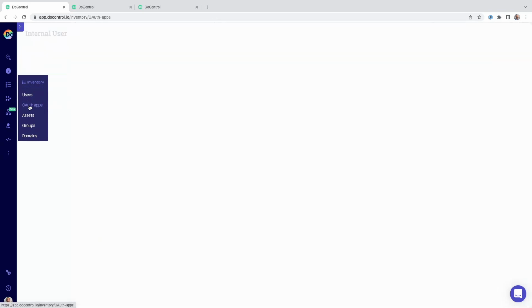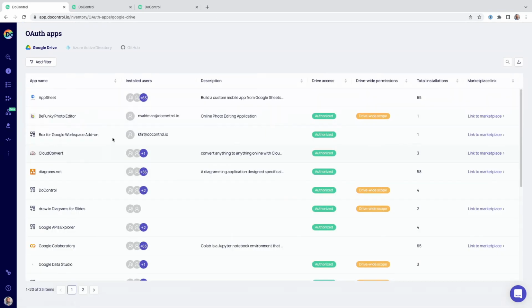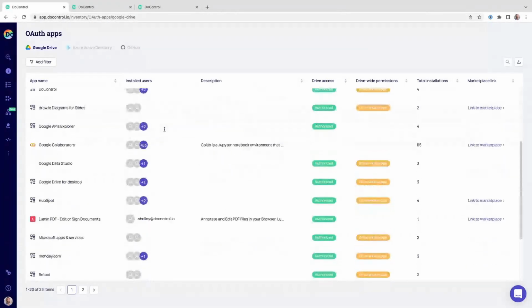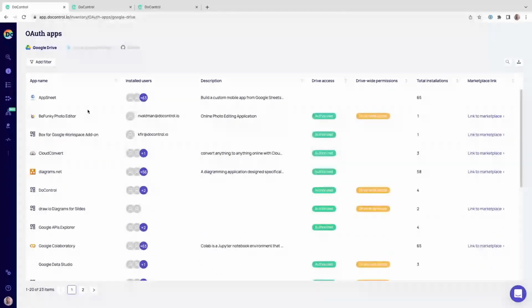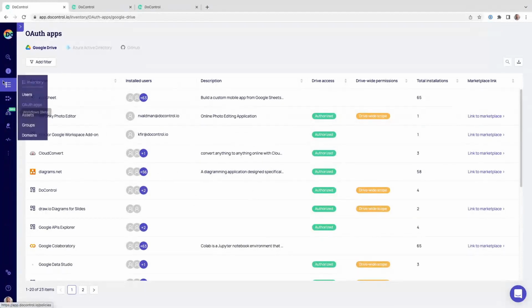But one of the cool new features that I just want to plug is OAuth visibility. So you have full visibility into all the sanctioned and unsanctioned applications within the estate, right? So this is huge. It's not just the applications that are integrated into our platform. You've got full insight into everything within the environment. So this is something that we just released actually yesterday. So some cool new features and functionality.